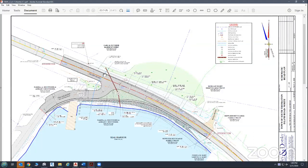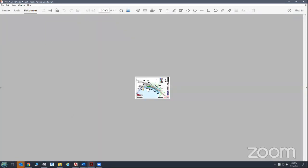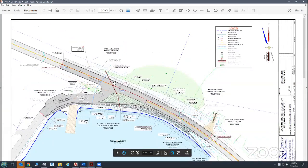There's some odd drainage that goes on with this light blue line here. There's a drainage pipe that we couldn't find the outlet of. And then this line right here is a new drainage that we bring across the road and then discharge down to the bay where it currently does, just to improve that area, make sure that water can make it across the way. This is a low wetland area through this section that we're trying to stay away from.